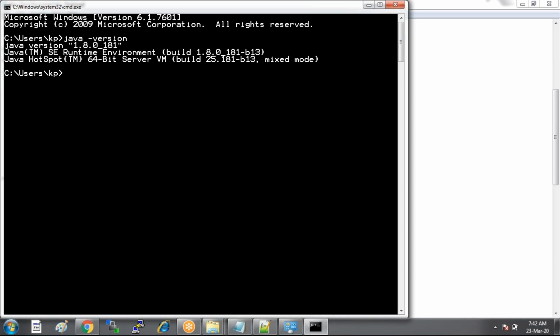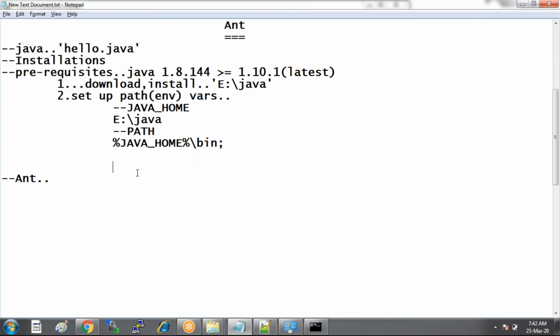Now, once Java is set up, next is Ant. Moving on to Ant, how to set up Ant. Similar steps to what we followed for Java. So go with Ant. First download it and then install it. Let me show you how to download it.